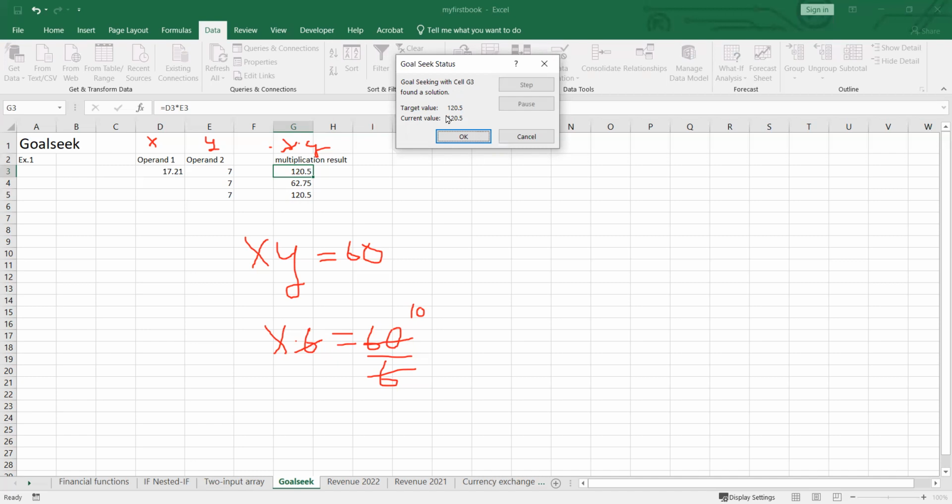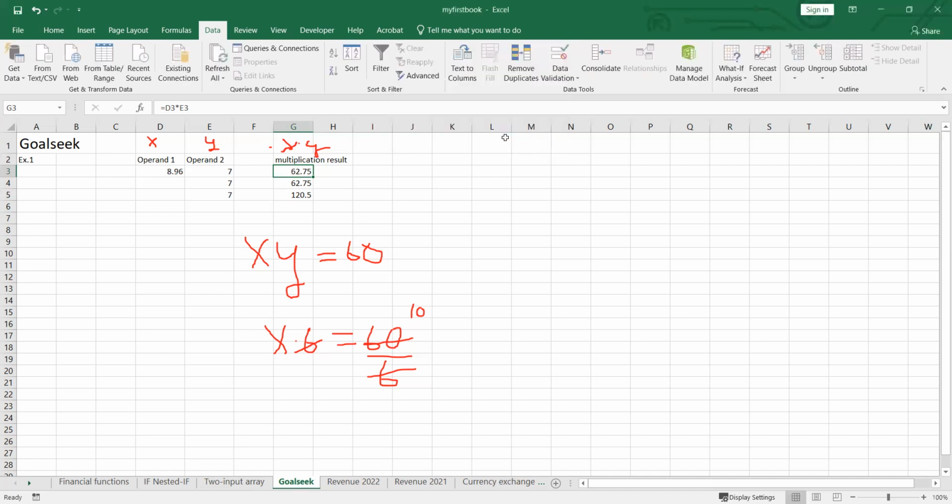Are you okay with that? So you can see that operand 1 will be 17.21. If you are okay with that, you click OK. But if you are not okay, for example you just want to test, then you click Cancel and it goes back to the original state.